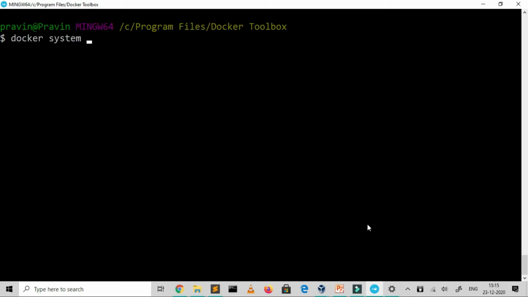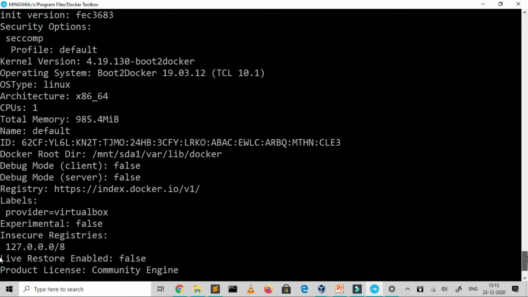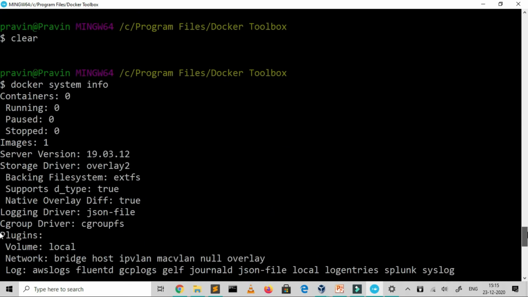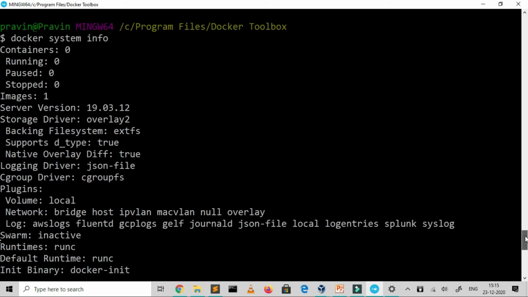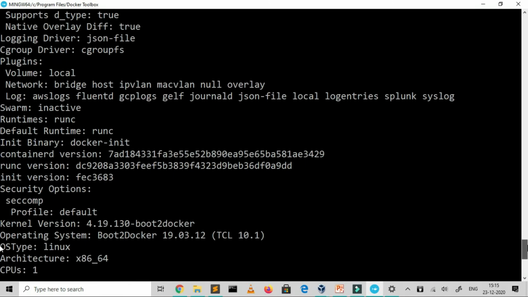So that is what the fat manifest is telling us. If I run this docker system info command, it's going to tell me the system info, basically what kind of machine I am running this Docker on, right? My machine type is Linux, because I'm running a Linux-based VirtualBox on top of Windows, and it is an x86 kind of machine, right?